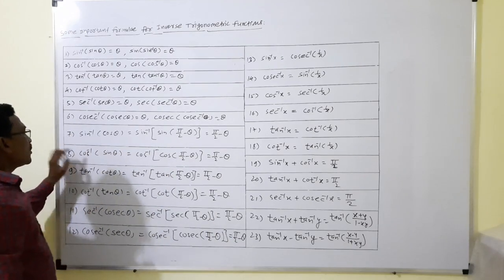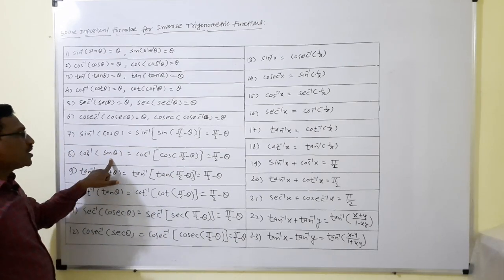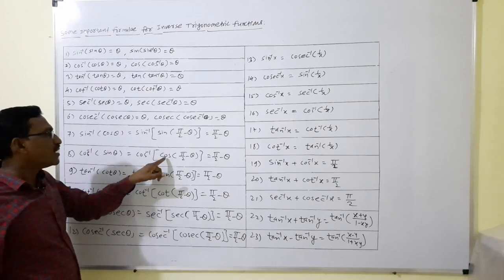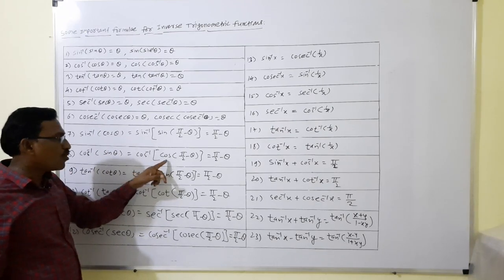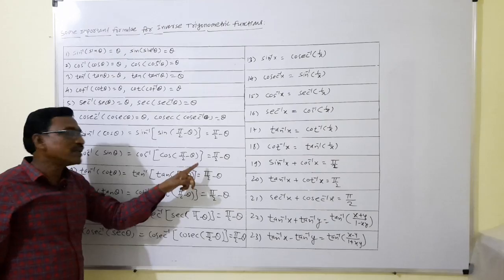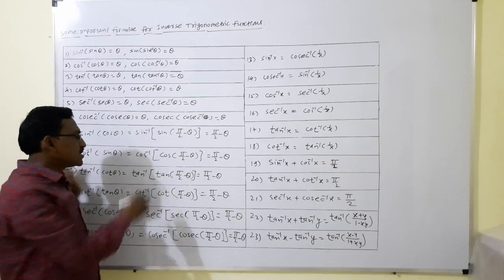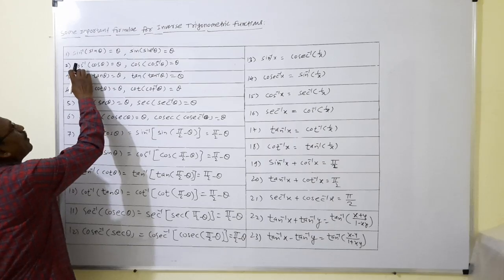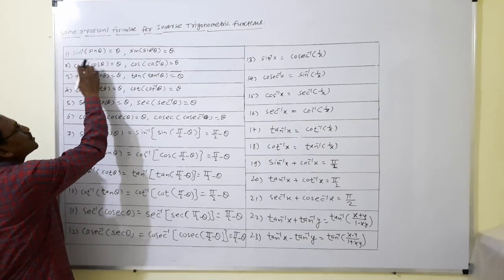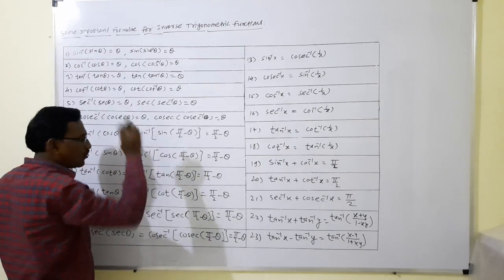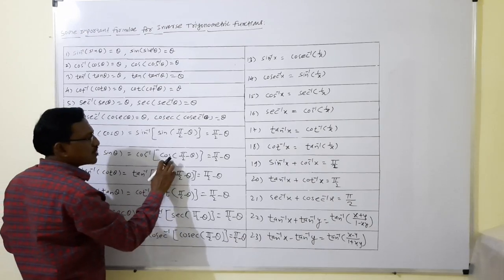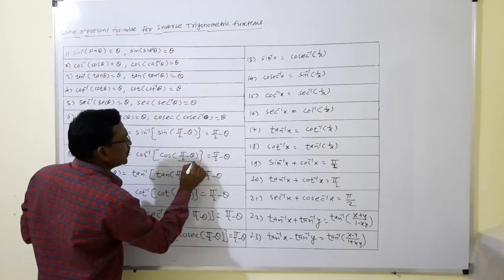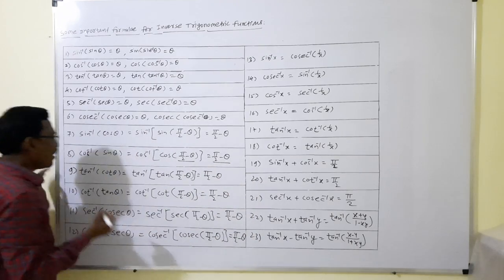Again same, cos inverse of sine theta. Whenever we convert this sine theta into cos theta by using allied angle, it is cos of pi by 2 minus theta, and so it is cos inverse of cos theta, second formula. By this second formula, cos inverse of cos theta is angle theta only, means cos inverse of cos of pi by 2 minus theta, the angle of this cos is only pi by 2 minus theta.